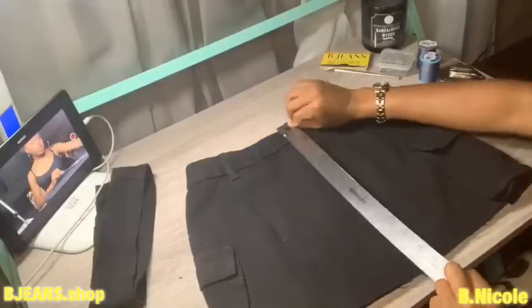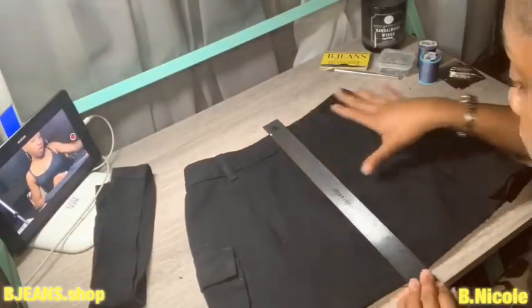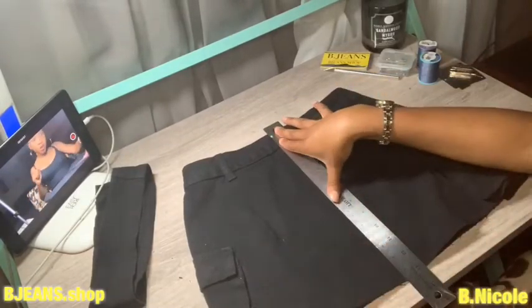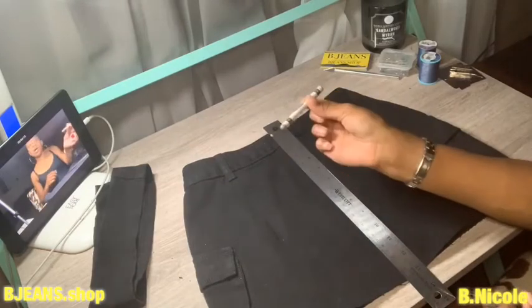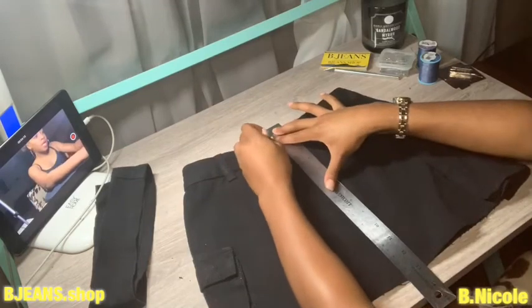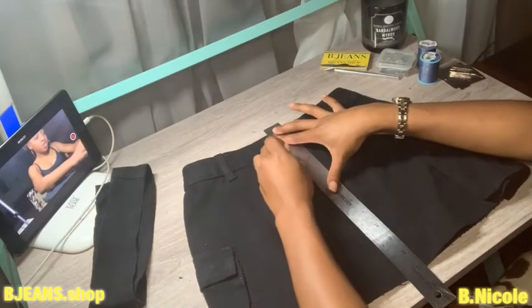I know I'll be okay, but first of all, the first step is to cut a straight line down the back of the skirt, right here in the middle. What I'm gonna do is take my ruler and make sure that I'm in the middle of my skirt. So I'm gonna also take my crayon. I'm gonna take my crayon and I'm going to draw this line, the straight line here down the center.